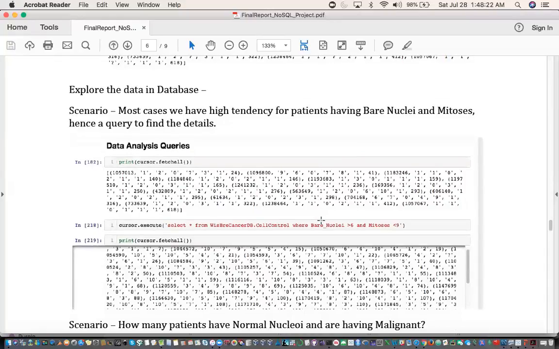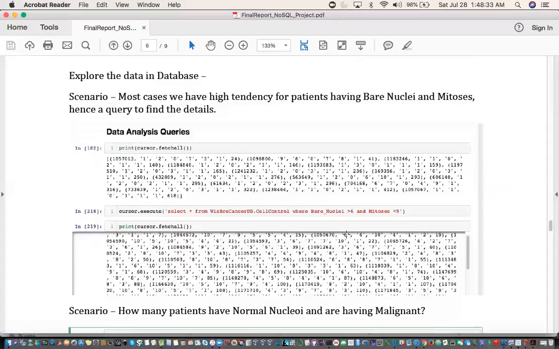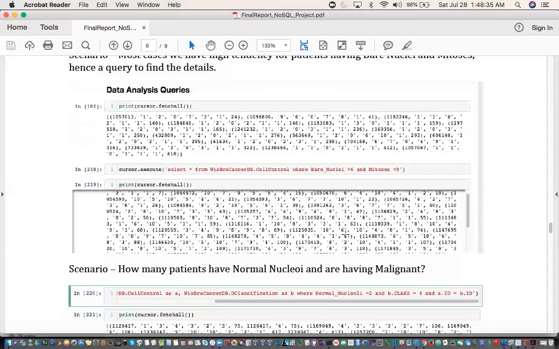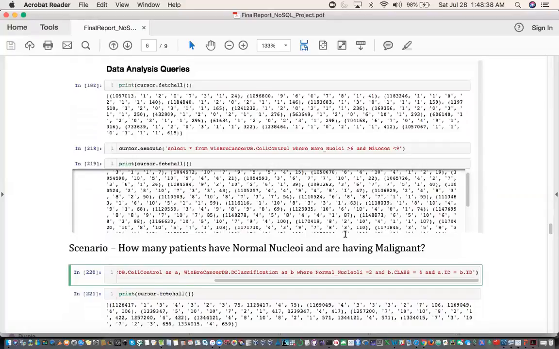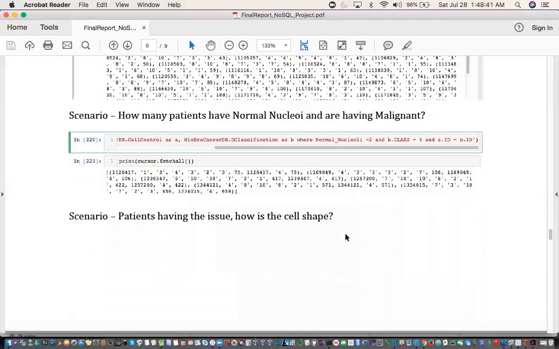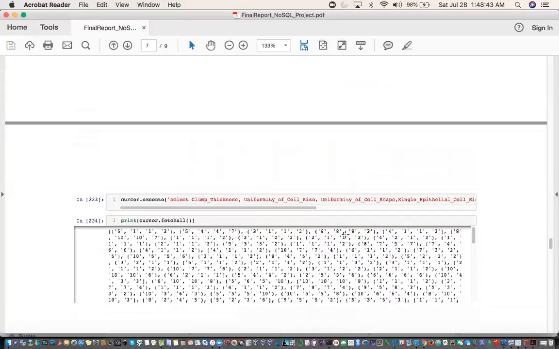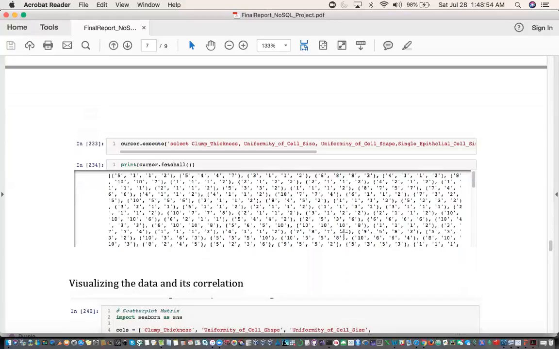For the scenarios that we thought can be a little more important and explanatory, we looked at certain conditions for bare nuclei and mitosis, where you have a normal nuclei and you have malignant, where you have different cell shapes. So we tried to find out the data with respect to the thickness and uniformity of all the cells and the shapes. That goes back into the database, fetches the data, and we are displaying it on the Python notebook.